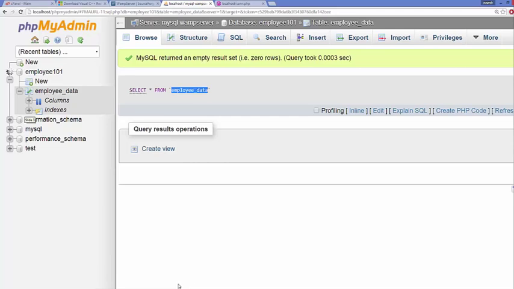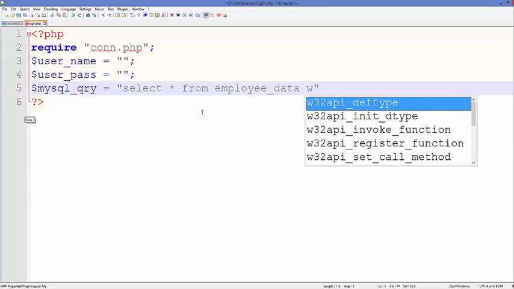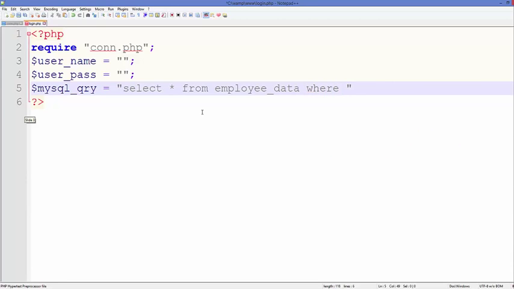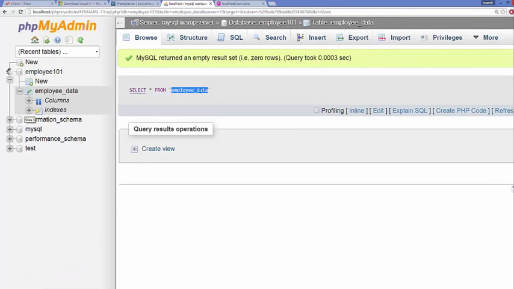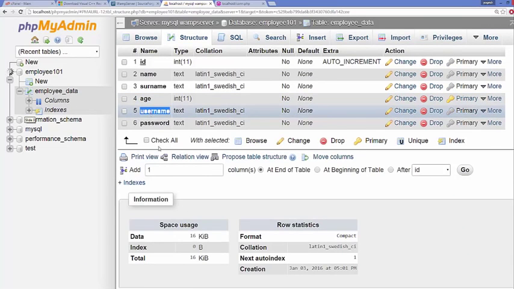So just copy the same name and paste it here, and then just write the where clause, and in here we are going to check username and password, right? So we want to check the column names username and password.